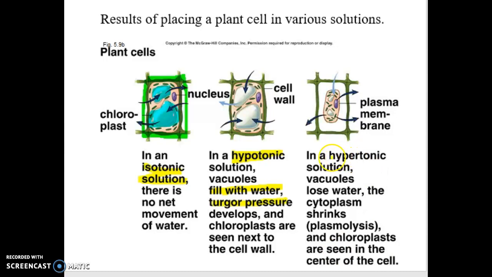Now hypertonic, they lose their water, they shrivel up, they go into plasmolysis, that's just the plant version of shriveling up, but because of that rigid cell wall, they don't completely collapse. The central part shrivels up and shrinks down, but the cell wall still retains its rigid shape. So now my plant's unhappy because it shriveled up. It dehydrated, it dried up. Well, shoot, come back and water your plant.